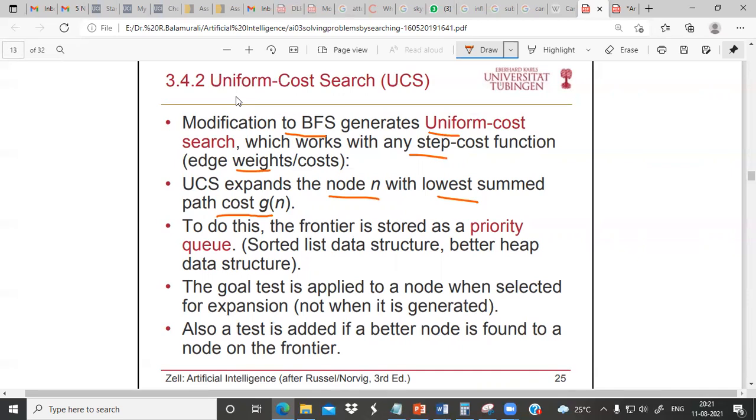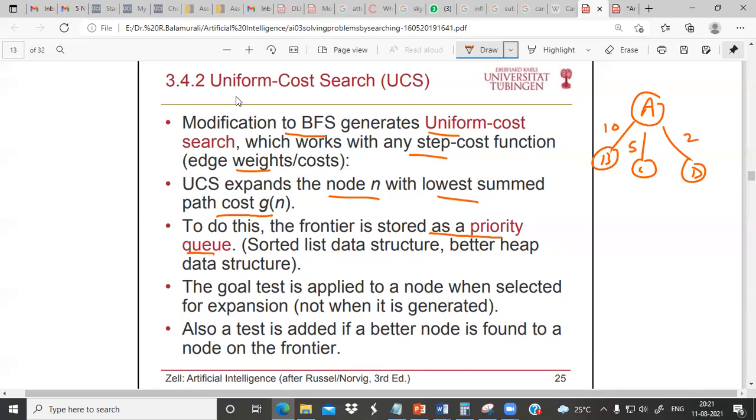To do this, the frontier is stored as a priority queue. In the breadth first search, the frontier is just a queue. For example, a node A has three children B, C, and D. Say the cost of reaching A to B is 10, A to C is 5, and A to D is 2.